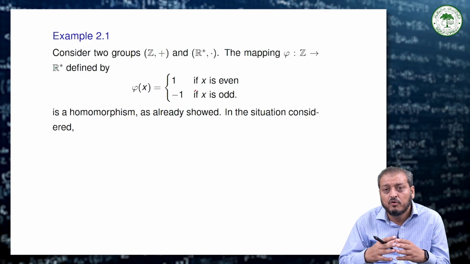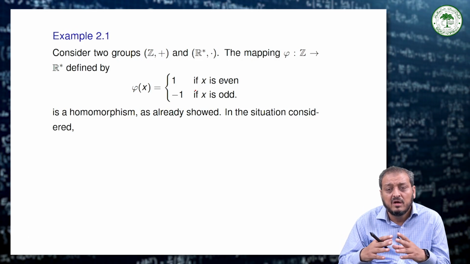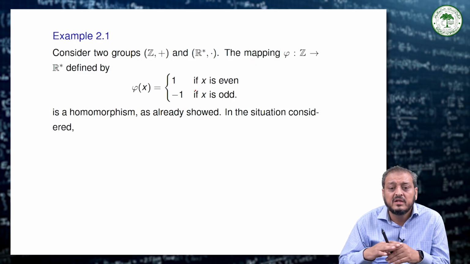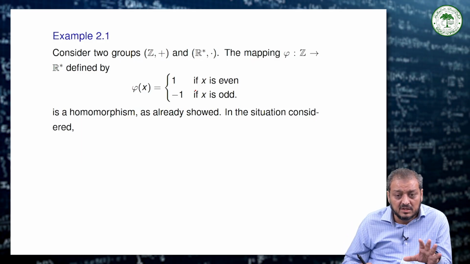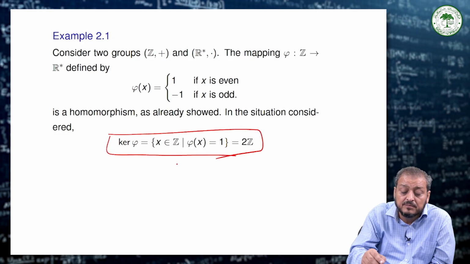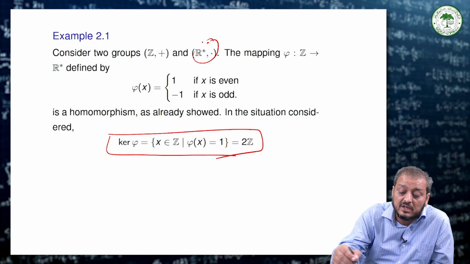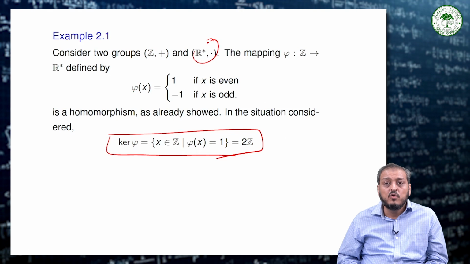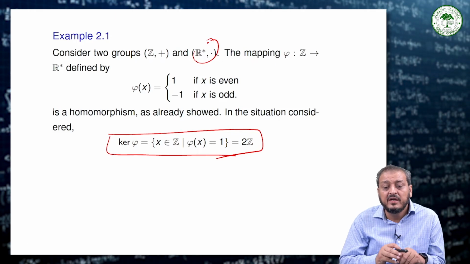We take four different cases, where x and y are both even, both odd, one even and one odd, and then reverse this, and then we show clearly that this is a group homomorphism. Now we consider the kernel of phi. The kernel of phi is equal to the set of elements mapping to the identity of this set, and the identity of R star is equal to 1, because R star is a group under multiplication.